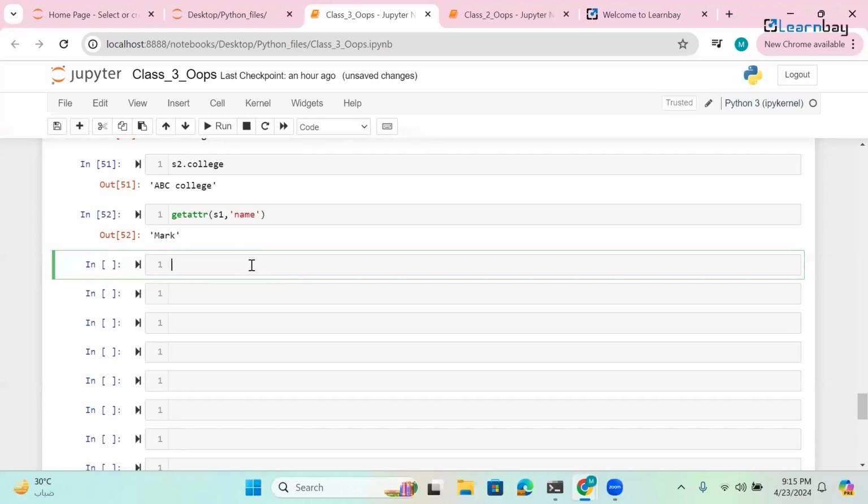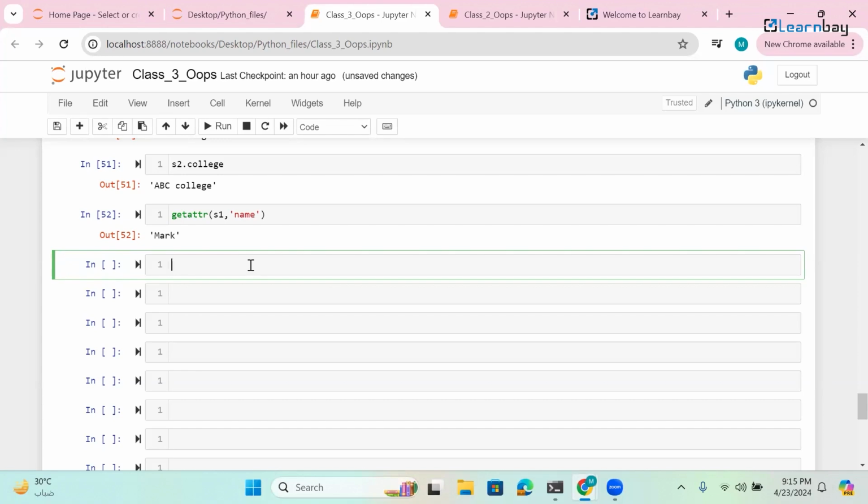And whenever you access it through the instance, it will never reach the class variable, because it will give you the value from the instance-level variable only.